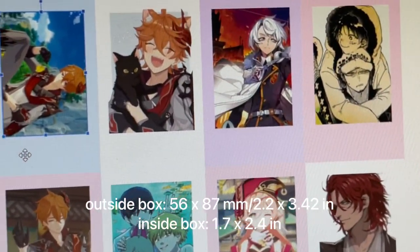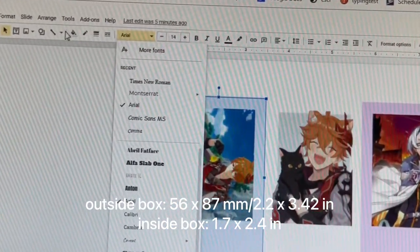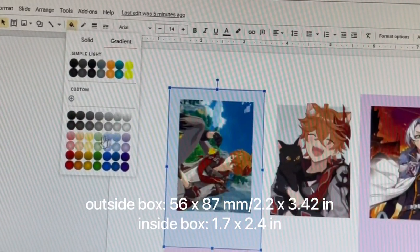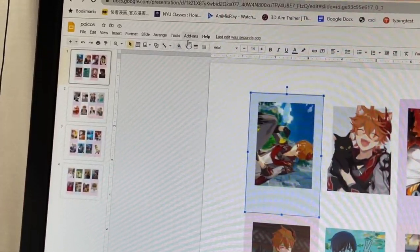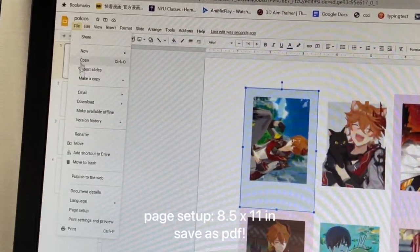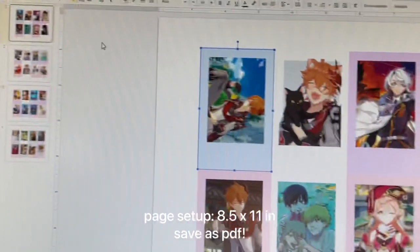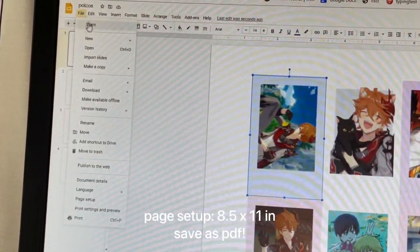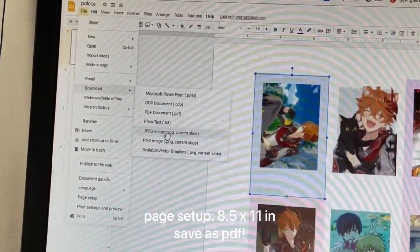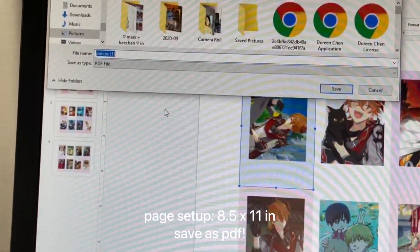And then on Google Slides, you can change the background color over here. And you can even make it a gradient over here. Oh, and make sure your paper is set to, in page setup, make sure it's set to 11 by 8.5 inches. Then you're gonna go to download, and don't do this one. Don't do these where it downloads the current slide. You're gonna download it as a PDF and save it. And then it should look like this.